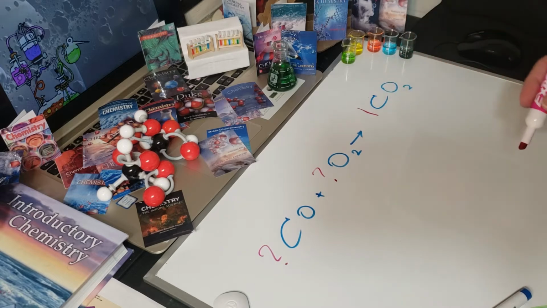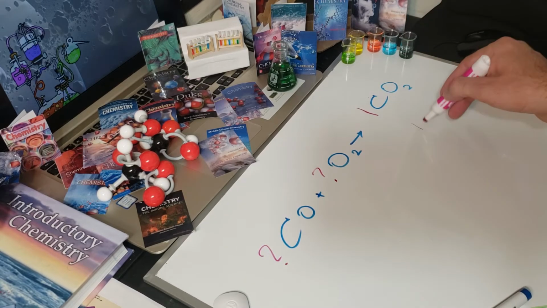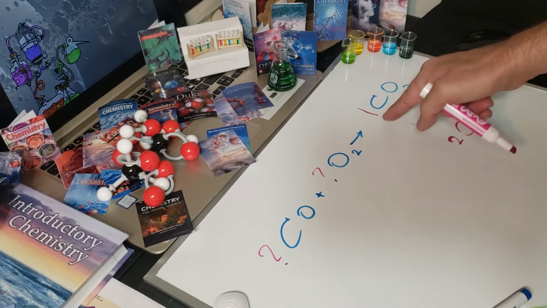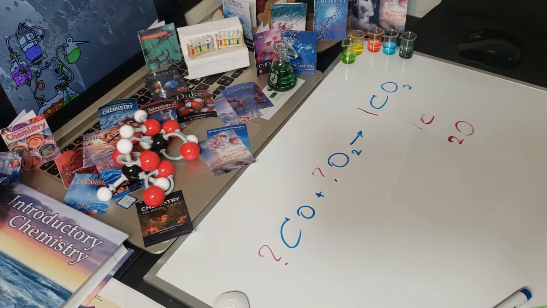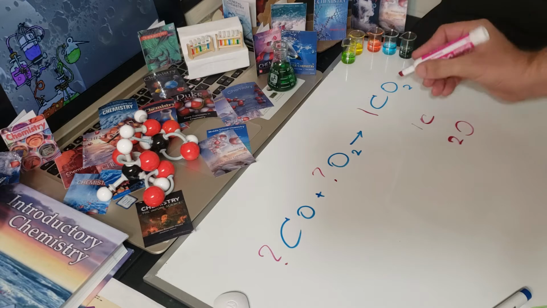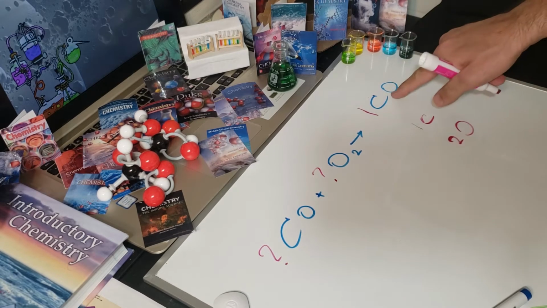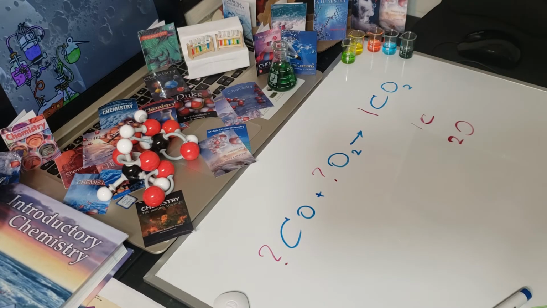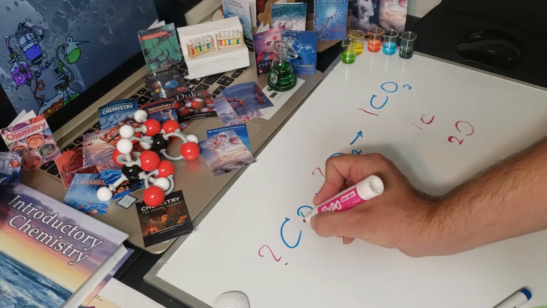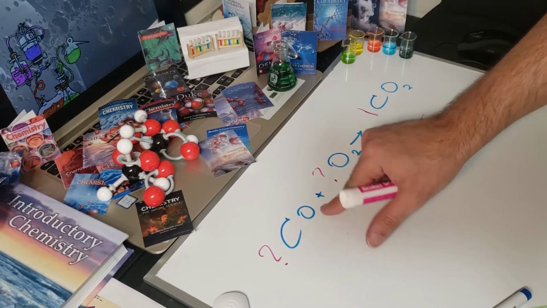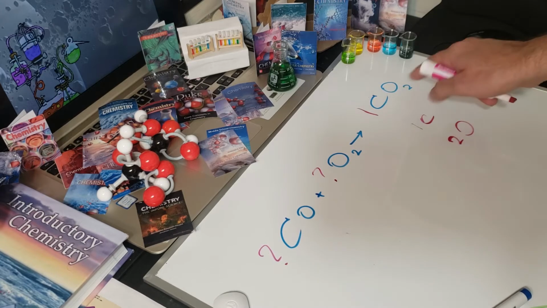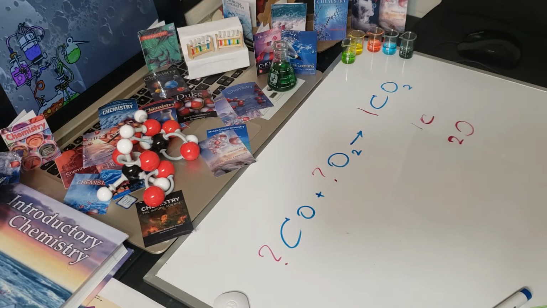But if I put one, it means now on this side I have one carbon and two oxygens, one times two, and one times one. If there's nothing, it means it's one. Okay, so the subscript 1 is the only thing that we don't write every time. If it's anything other than 1, we have to write it down. Like here it's C1O1, but we don't write it, we just say CO. And this is O2 and this is C1O2, so we just say CO2. Okay, so one carbon, two oxygens.